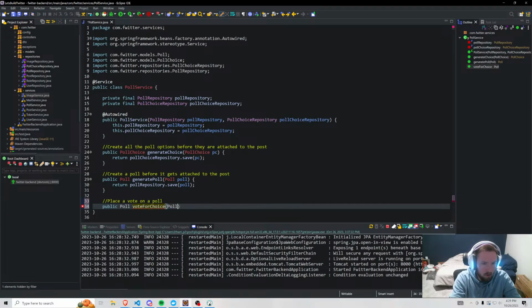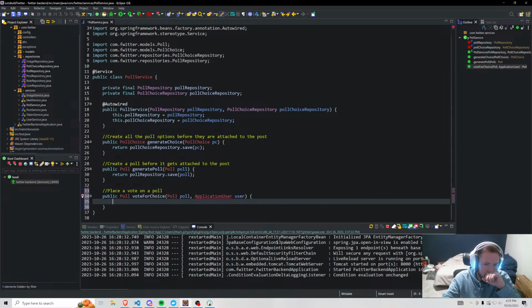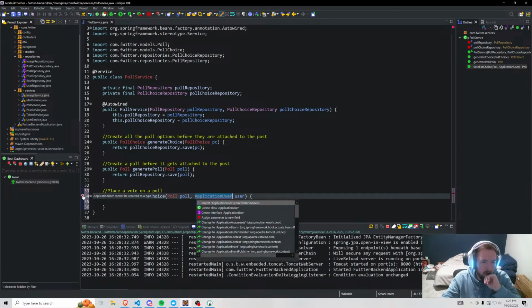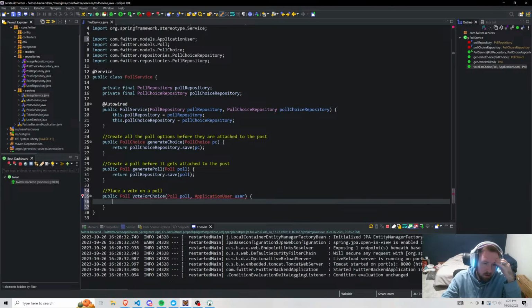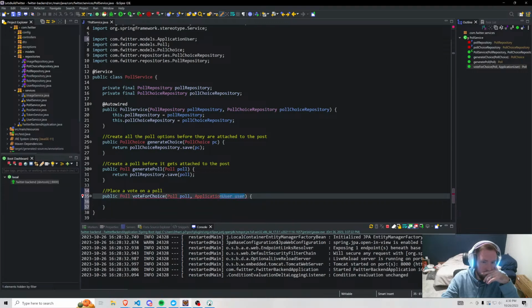Take in the poll, and maybe we'll take in the user, so application user, and what we could do is, although we also need the choice, we should be able to get it by ID.